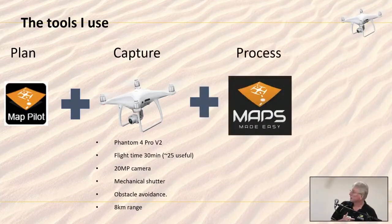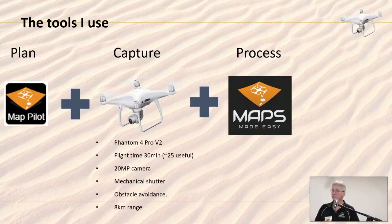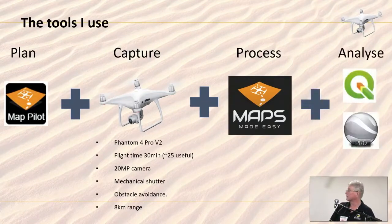So then to process the Maps Made Easy capture, it has a portal, as Marcus was referring to. There's a bunch of these, but this was the one that I'd done beta testing for. I was comfortable with it and decided to pursue with. It's still a model that suits me very well, and I'll go into that in a little bit more detail. And that's largely because of the very, very few occasions that I actually do use it.